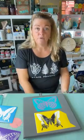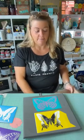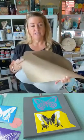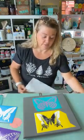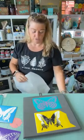I prefer parchment paper that way, you know, in the odd event that the ink might still be wet, I don't want to get ink on my mat, but this is one of those little heat sheets that you can use as well. All of that stuff I think I got on Amazon, you guys. I'm pretty sure that's where I got it. I don't remember shopping for it. I'm pretty sure I got it on Amazon.